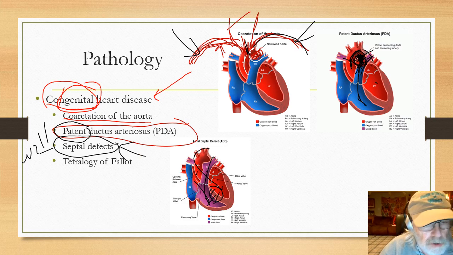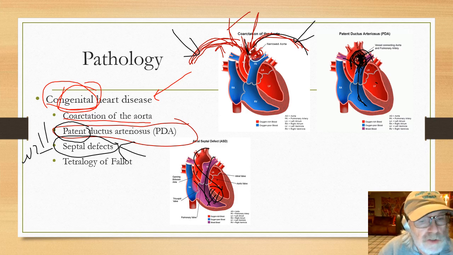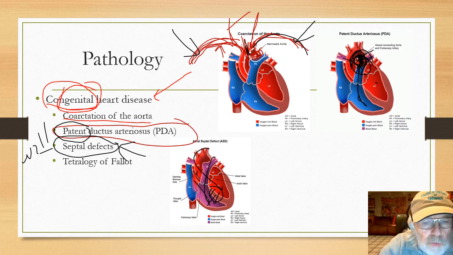They create a very large murmur, and unless they close, they will have to be surgically closed at some point relatively soon. Now, we talked about the ductus arteriosus, but there's also something else. I didn't mention this before, but between the right atrium and the left atrium, the septum, in the fetus, there's also a hole right there. So there's a hole going from the right atrium to the left atrium, and that hole is called the foramen.